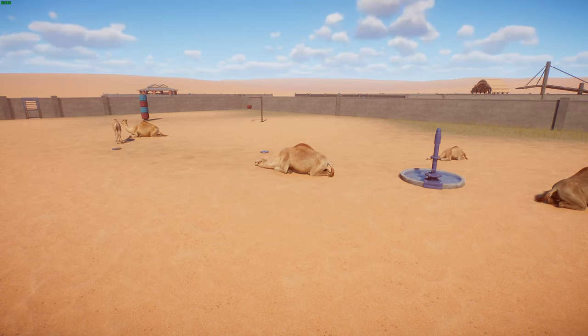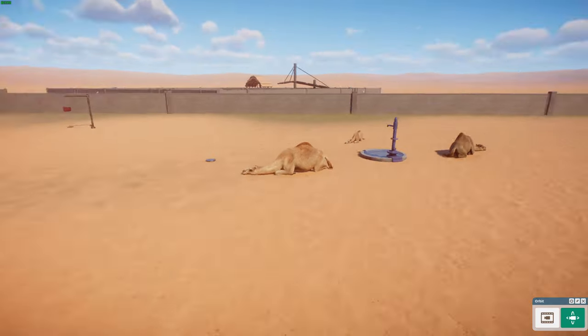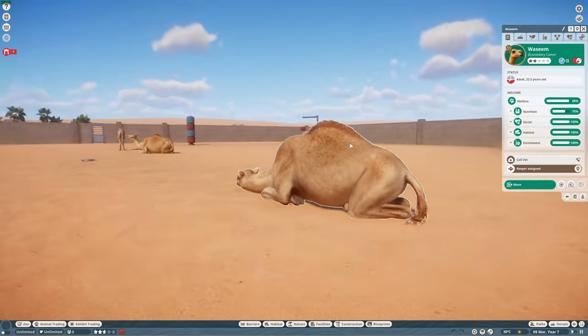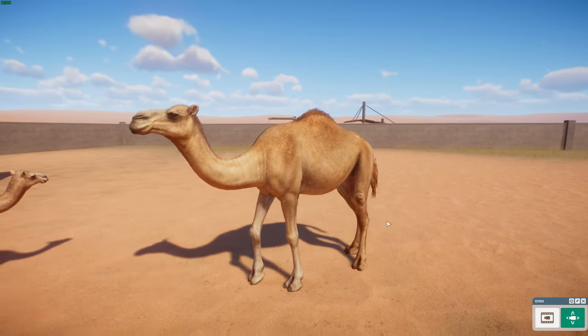They also have long and concentrated hair on the throat, shoulder, and humps. And they have large eyes with large supraorbital ridges, and a large hump that's about 20 centimeters high. And they also have these really long and powerful legs. They're all sitting down for me, which kind of sucks. But you can see the long and powerful legs here.